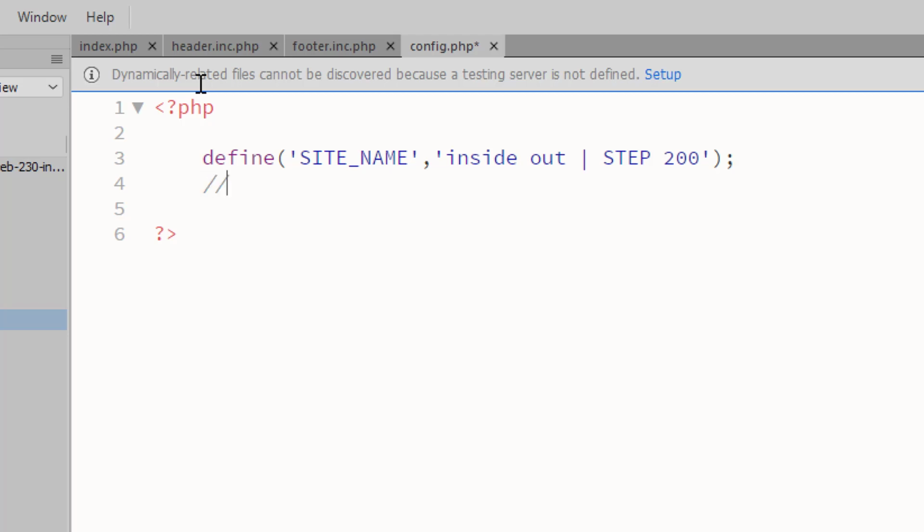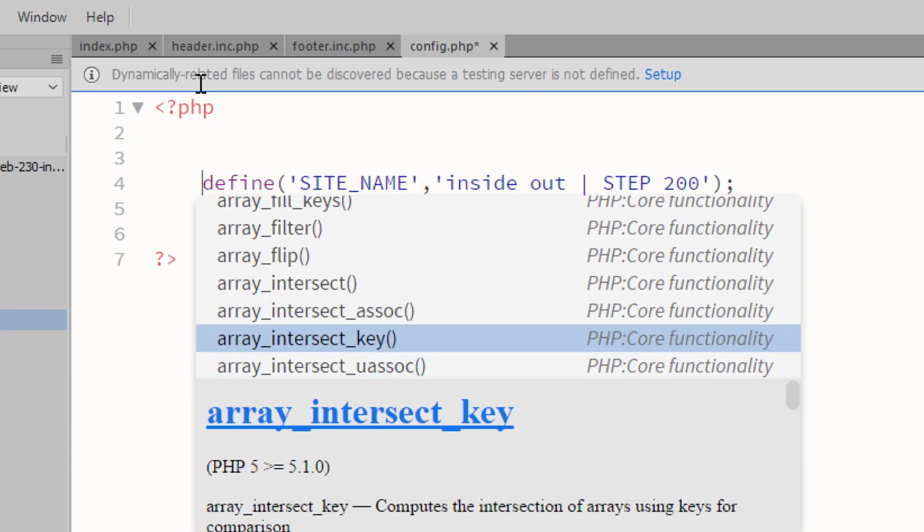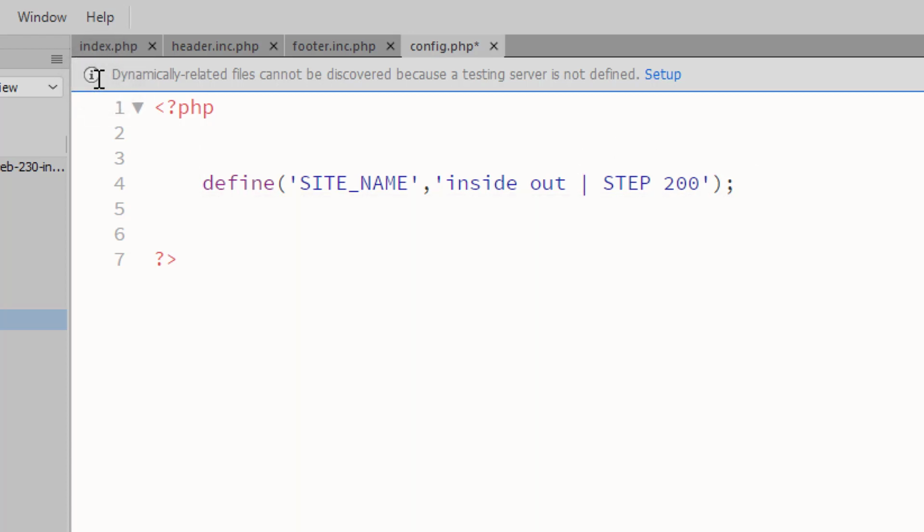Let's be good coders and let's comment underneath it. Some people go over top, and actually, let's go over top. Let's stick with best practice. Best practice is to go over top. And the way that we can do this is we can put in here: defines the default title of the website. And the reason we say default is sometimes we might want to use something different. The thing about constants is we can append and prepend to it, but we can't change it after it's instantiated. It is what it is.